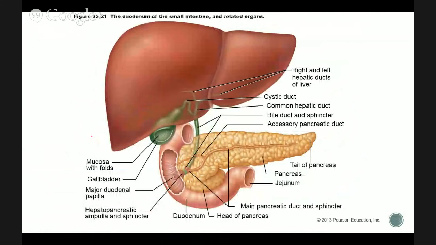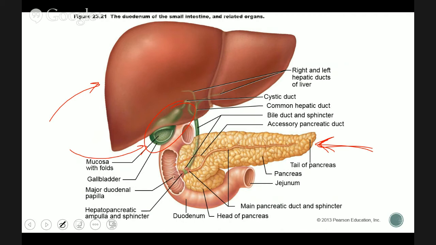Okay, so once we get beyond the stomach, now we're going to see the involvement of two accessory glands, two accessory structures of the gastrointestinal tract, the pancreas and the liver. Now, these are two organs that you probably heard of, but you might, and oh, the third one, gallbladder. So you might have heard of all these structures, but you're thinking, what the heck do they do?